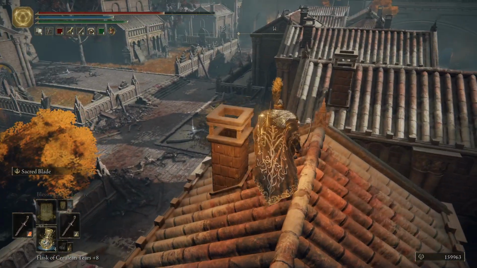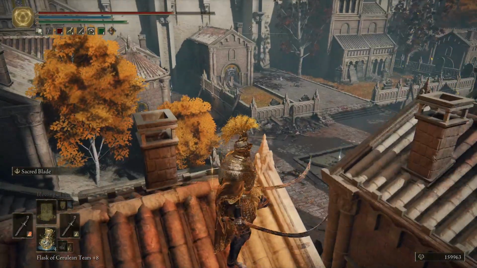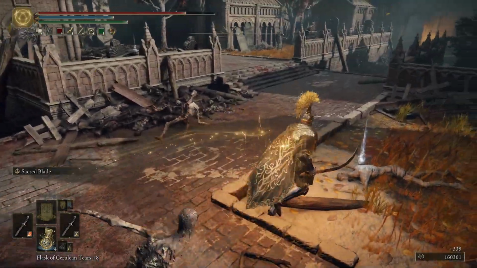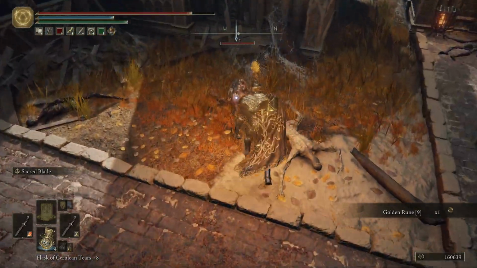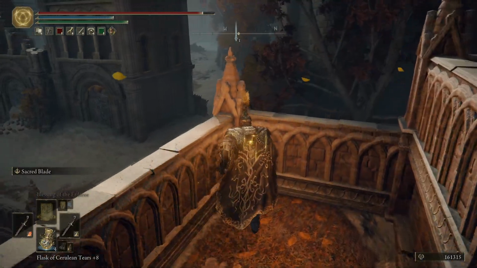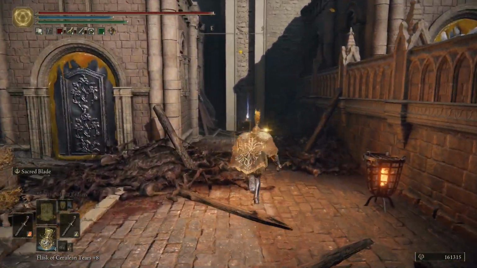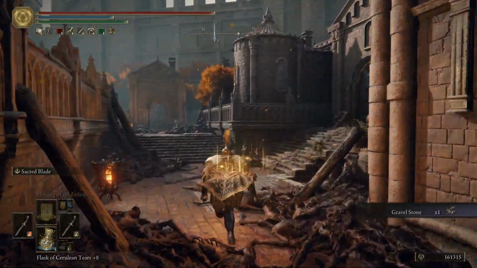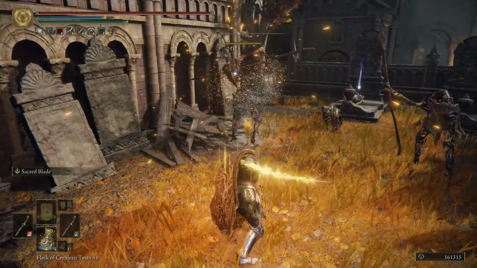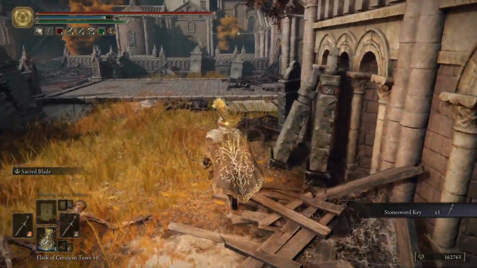That's a lot of blood. I've been here already, right? I'm pretty sure I've been here. Ooh. This whole area is looking familiar. Well, maybe not. Gravestone, gravelstone. Another stone sword key.